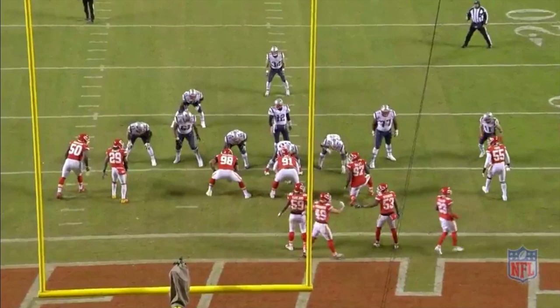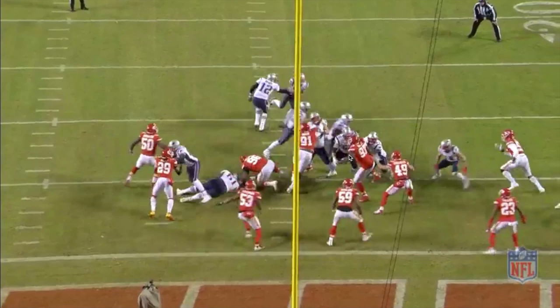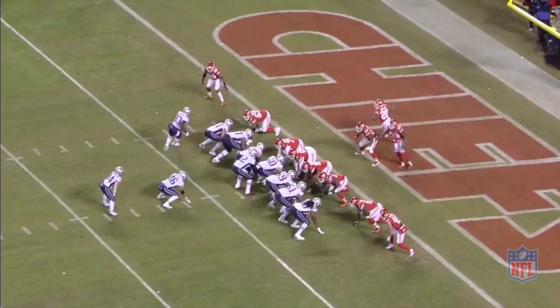Here we go again — a big time down in the AFC Championship game. They're going to run a long trap. We're going to pull with our guard. Edelman's going to come down and block 49, we're pulling with Shaq Mason to kick out 55 — D. Ford, I believe — and then we're going to lead around with James Devlin, who's going to pick up whoever is the most dangerous man in the gap. Shaq Mason pulls, we're working down with Edelman, it's going to be on 59 to scoop across and make a play. Devlin's there to kick him out, work upfield — 23 doesn't have the angle. Once again, James Devlin is paving the way for a big time New England Patriots touchdown.